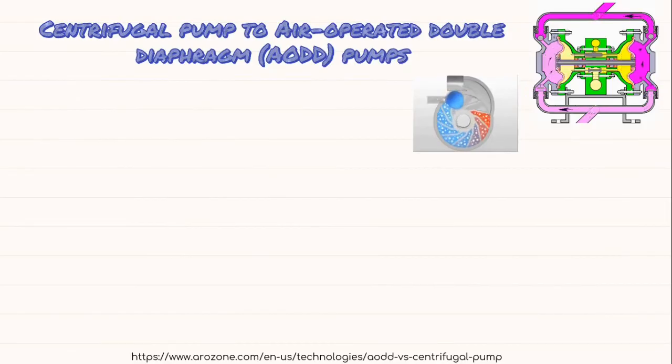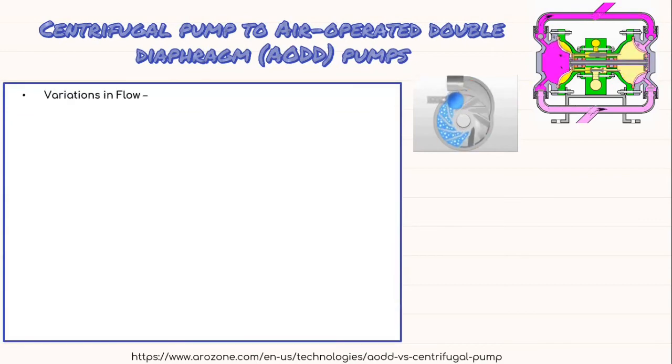The second one is centrifugal pump to air operated double diaphragm AODD pumps. It is as simple as two valves opening and closing. You can see here and here. Using air pressure to force a piston back and forth, or as complicated as delicately balanced vanes that are revolved by the air. The use of an air motor on this type of pump allows it to be used in more than one application. There are three reasons why AODD pumps are better.